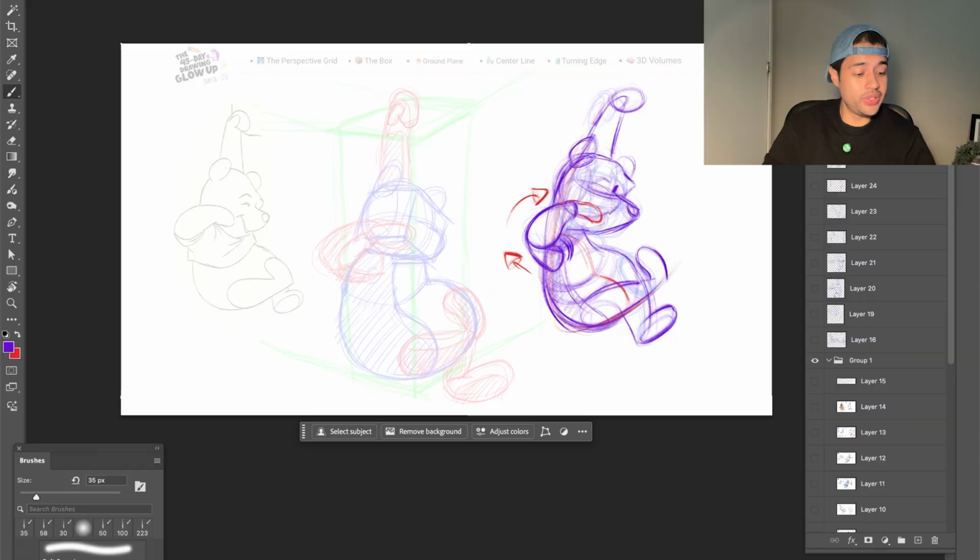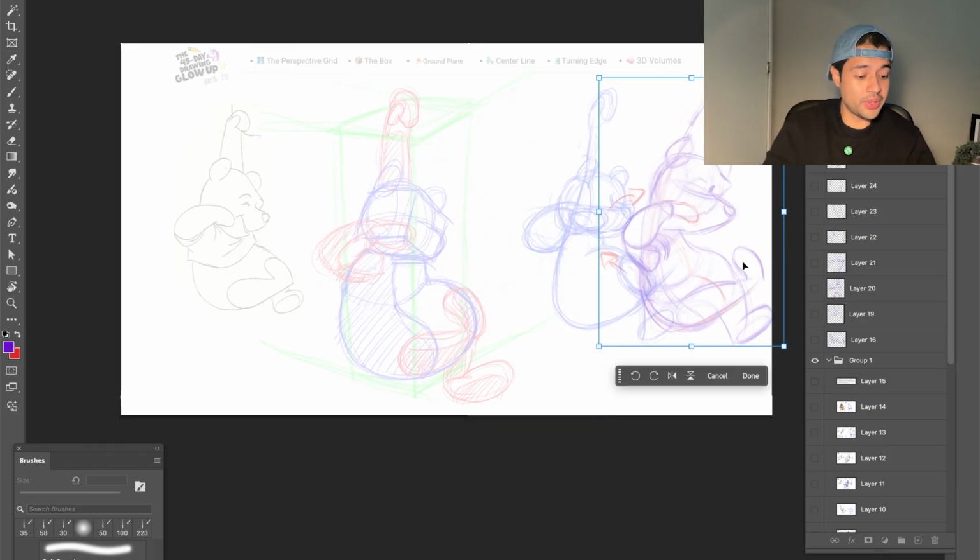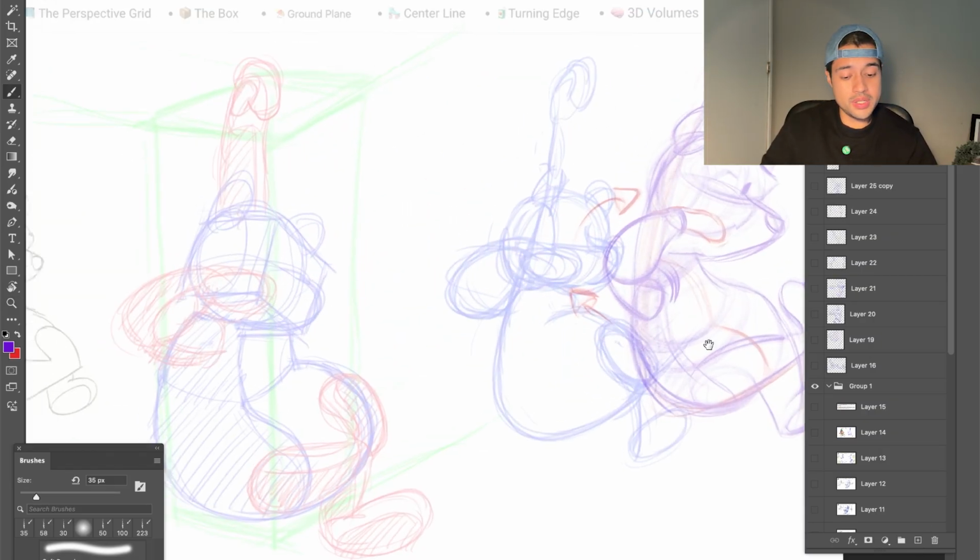So that's very, very important for me to have that freedom to just, you know what, I'm open to all of those mistakes. So for example, here, I'm not happy with the head. So what I'll do, I grab all of this, I put it around here, and then I will do another iteration here for the head.